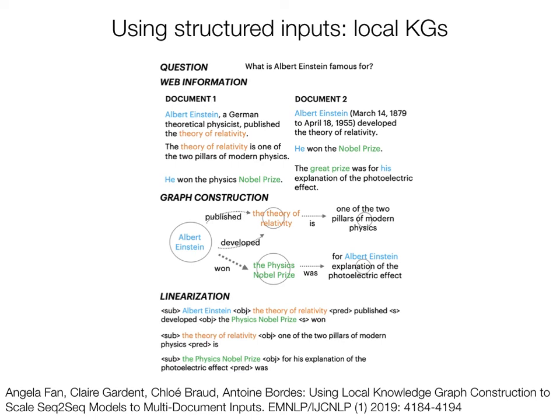And then once they've generated this knowledge graph, they write almost like a story that describes the knowledge graph. They encode the knowledge graph as a sequence of words, and then they train a language model to take that sequence of words as inputs and use it to answer the actual question. So the graph representation in this case is used as an intermediate representation that allows them to do some kind of pre-processing when fusing the different documents, and then feeding the resulting graph as input to the question answering model.